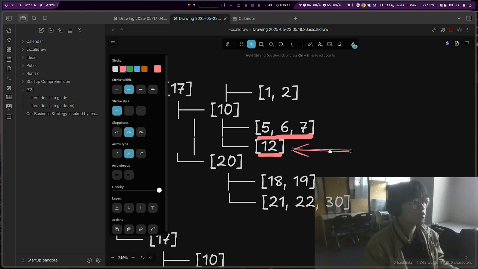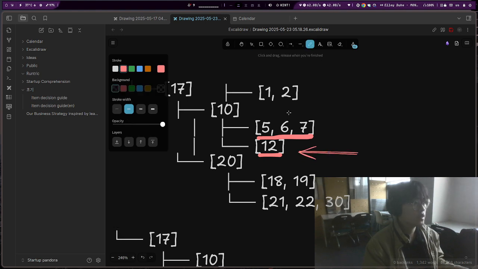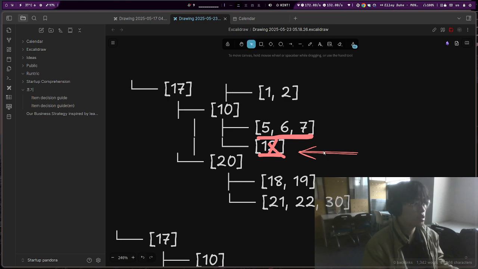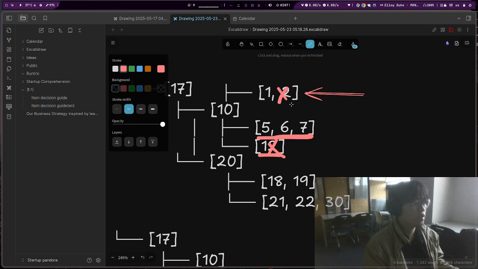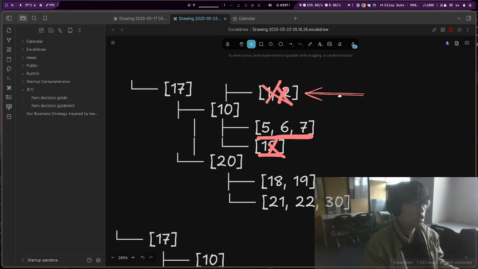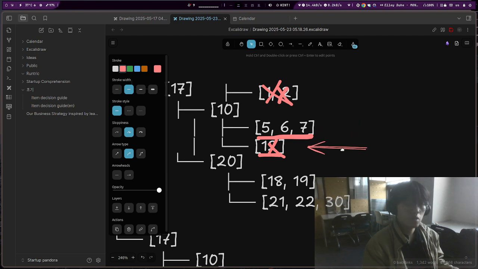For example, if you borrow from the 12, you have to know that 12 is gonna be gone, and whether it underflows or not. Underflow means that it breaks the rule of the B-tree balance. If you borrow from the 12, it will underflow. So that's gonna be an issue. So you have to borrow from the other sibling. But if borrowing also makes it underflow, you have to merge from the left or right.